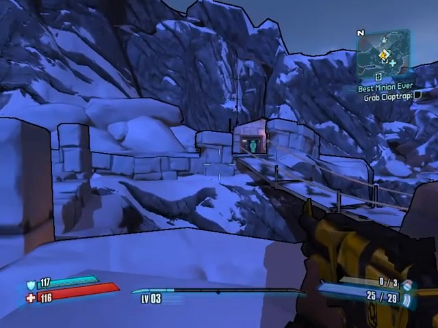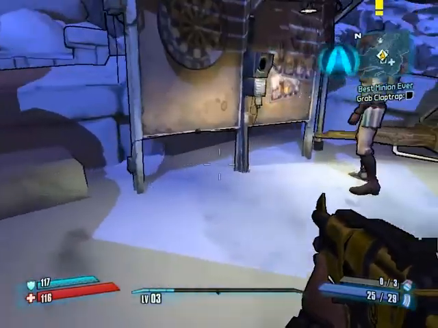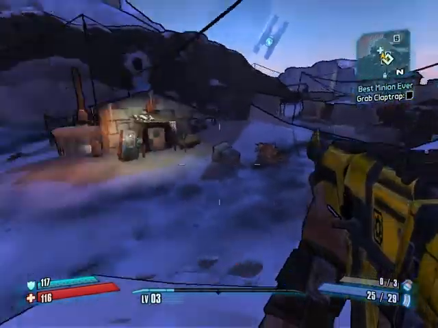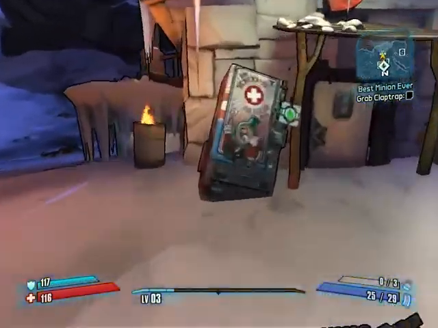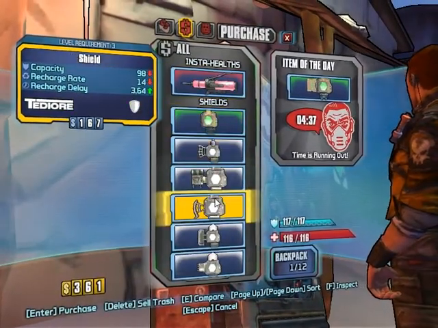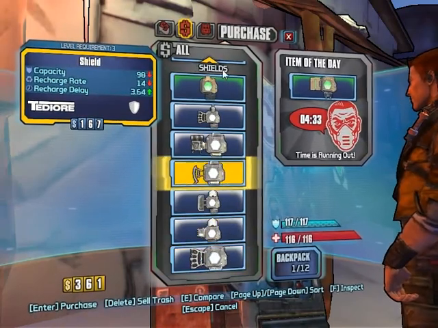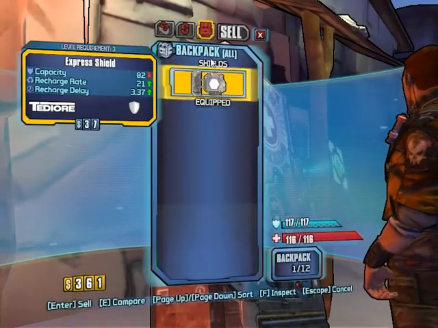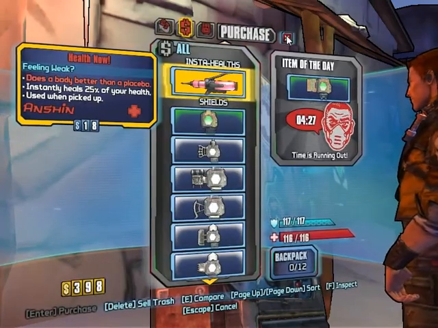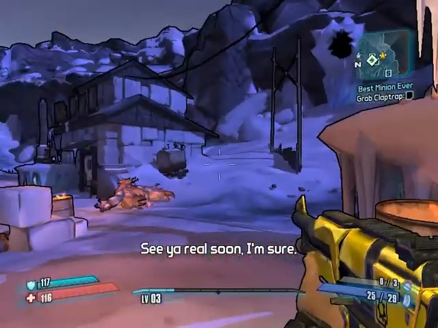What's that over there? Grab Claptrap. Right, I'll just check everywhere else. There's a medical station here. Oh, shields. Nothing really that interests me. There's one more. No, nothing. Can I sell that one that's in my backpack? Yes, I can. I can buy insta health, but I don't really need any.